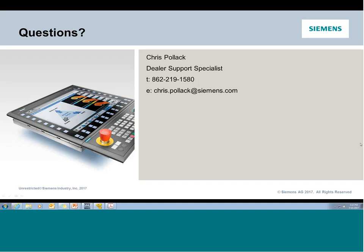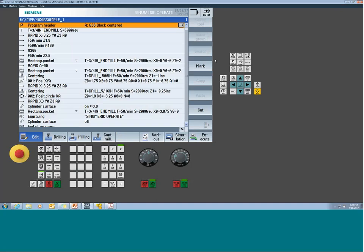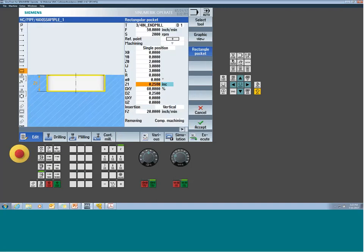Oh, how do we change from absolute to incremental? This was from Dan as well. So Dan was probably referring to inside of a cycle. All right, so I'm in some event, we're in some cycle. There's spots where I potentially have an absolute or incremental toggle here. And I'm assuming that's what he's referring to.